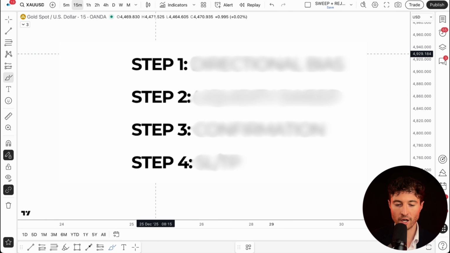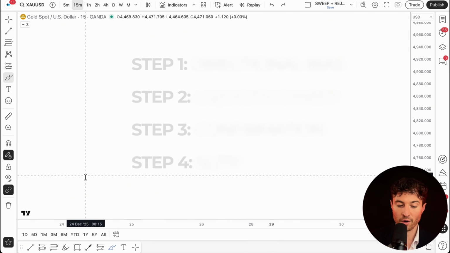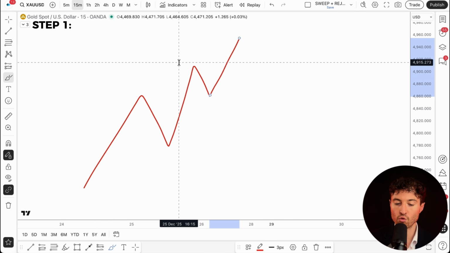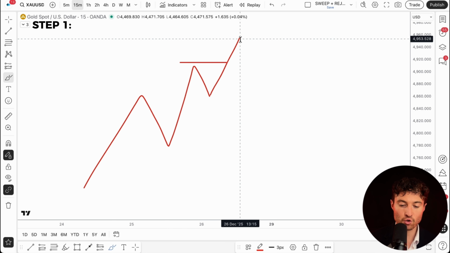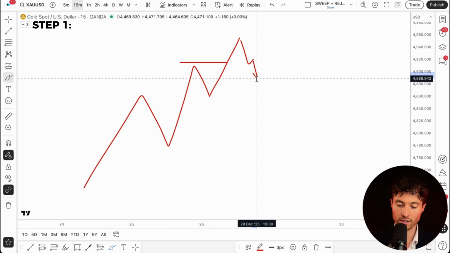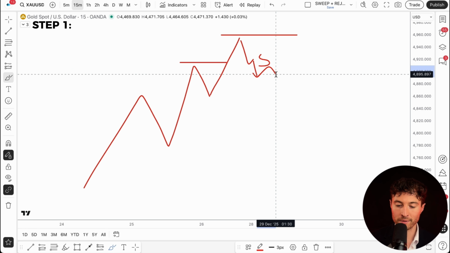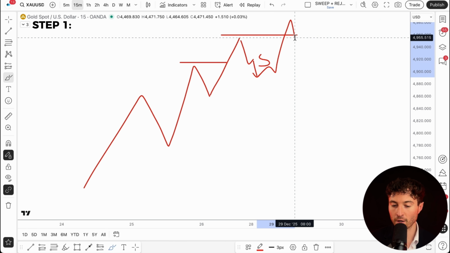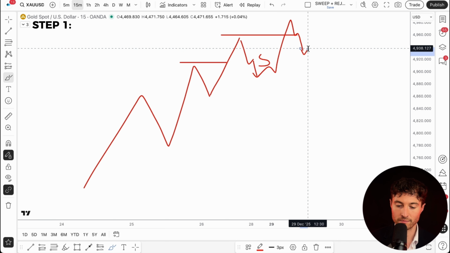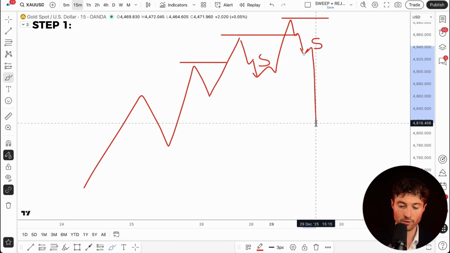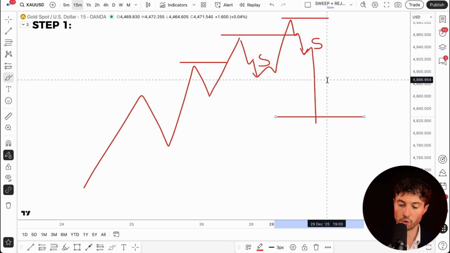Okay, so I've broken the system down into 4 simple steps. Step 1 is the most important, yet it is often the most overlooked. What I often see, let's say you have a market right here, and we break this high, and traders are maybe interested in getting short right here. So they might get short with a stop loss above this high. Then you get stopped out, and you think, okay, I'm going to get short again. So you take another short position, stop loss above the high. Maybe this plays out, and you take profit at a 1 to 2 risk to reward.